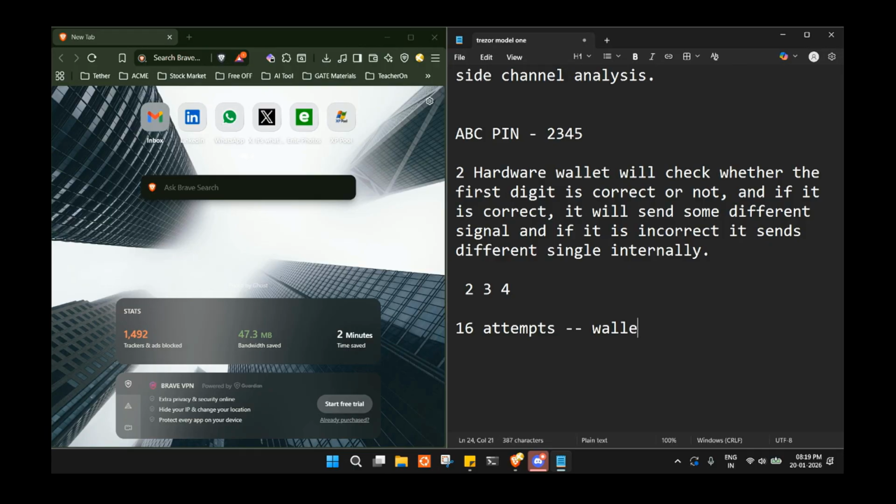So the wallet always counts how many times you are trying and updates the counter. Just like you update some counter, right? 1, 2, 3, 4. Now always think of hardware as a human being. If someone is counting, he can forget the counting. So one way you can do is, you can interrupt him.